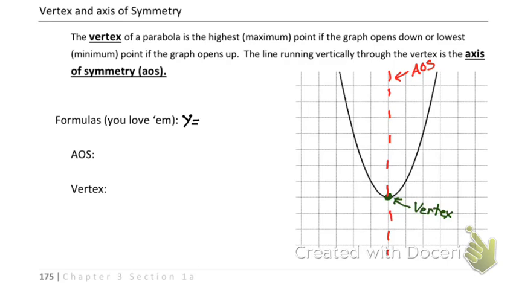If we are given y equals ax squared plus bx plus c, then our axis of symmetry is going to be x equals, does anyone remember this? Not bx plus c. Oh, that'd be nice, wouldn't it? I'll give you a hint. It's negative b over 2a. Over 2a. In fact, how does the quadratic formula start?